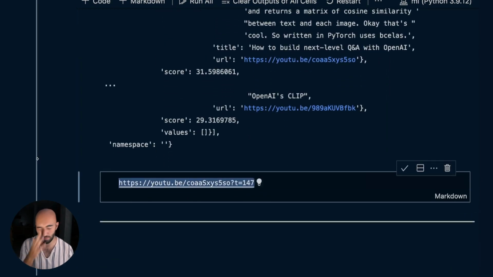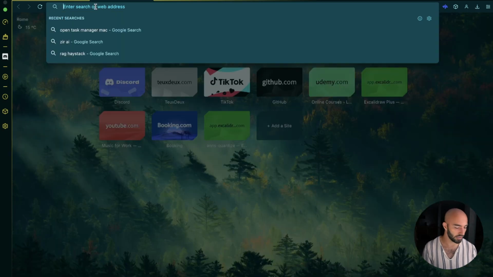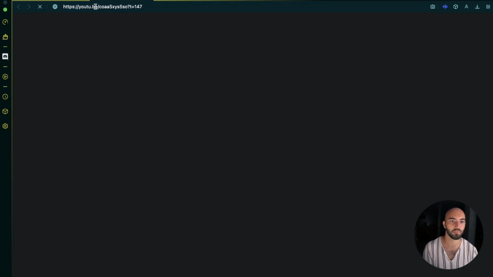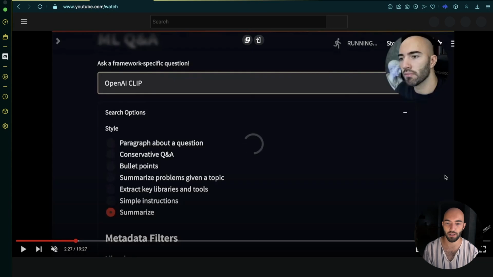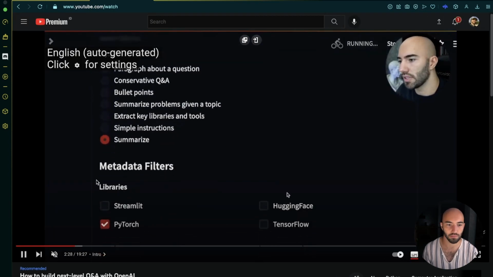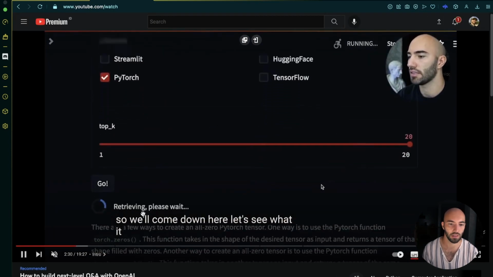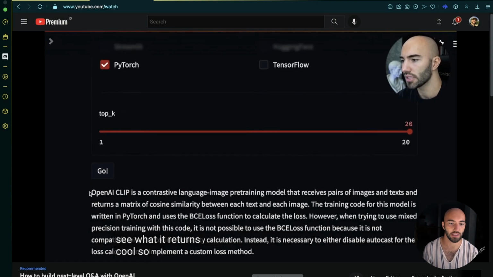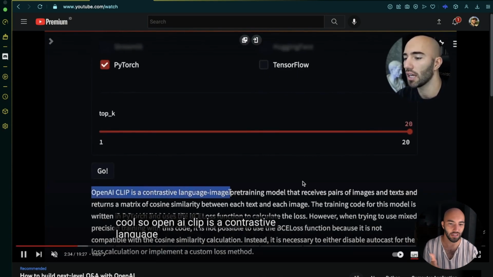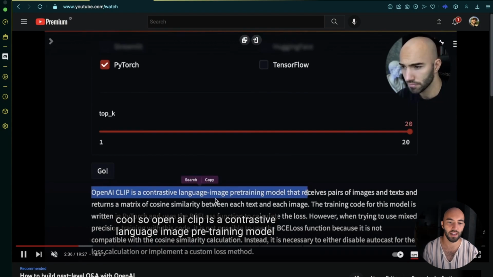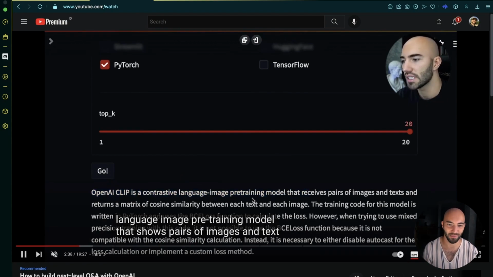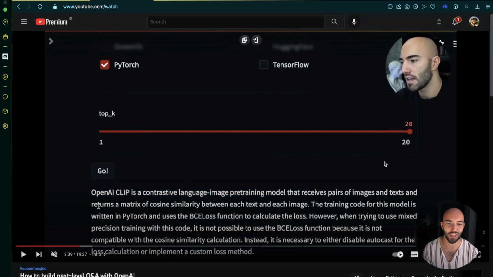Let's copy this and enter it into the browser. I'm going to put captions on. Come down here, see what it returns, and you can see I'm just reading from the text here. This is another Q&A app that I built. So you actually have the answer on the screen, and I'm also reading through it. So I think that's pretty cool.